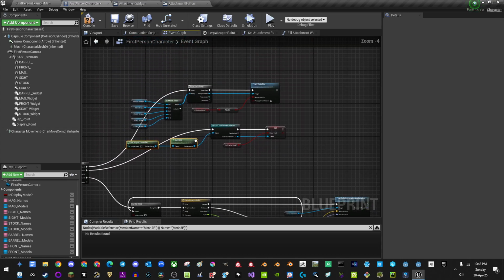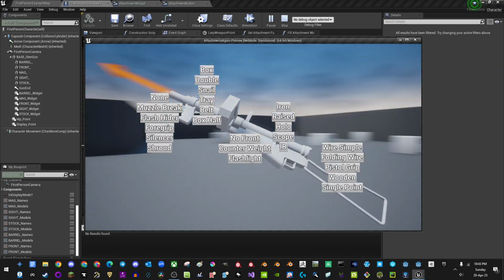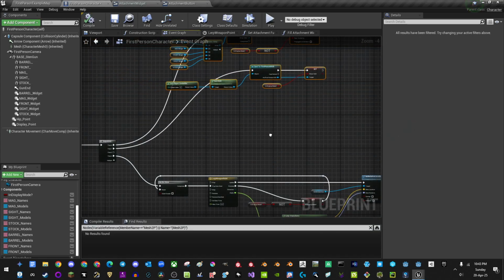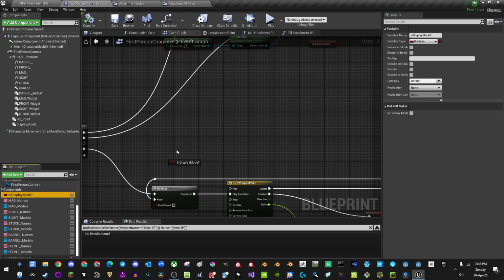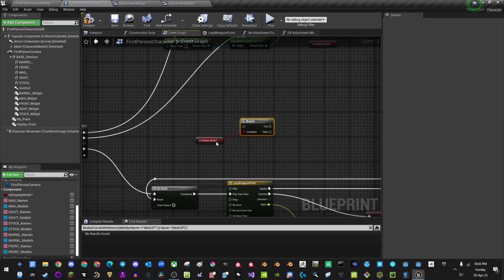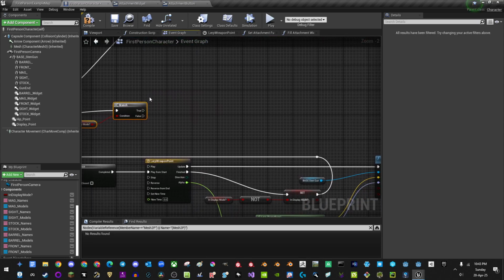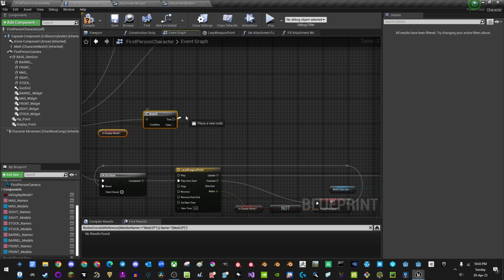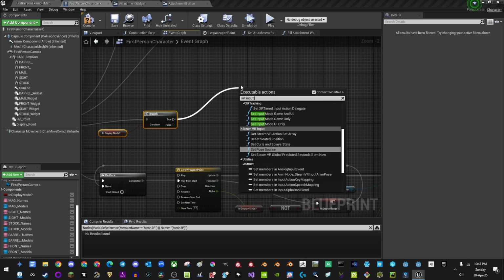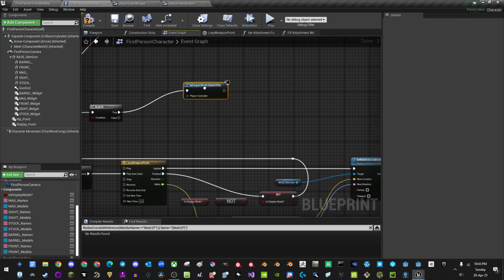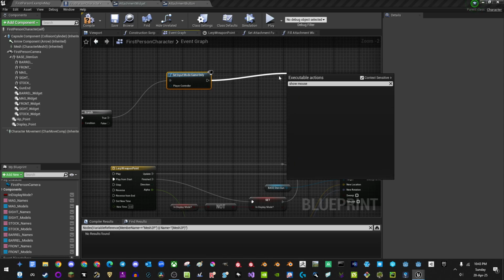And then the last thing, we are going to set the game into UI mode. So notice I'm still looking around, I want to stop. So the way I can do that, I'm actually going to create a branch here. And if this is true, we're going to set input game only. And we are going to not want to show the mouse cursor.